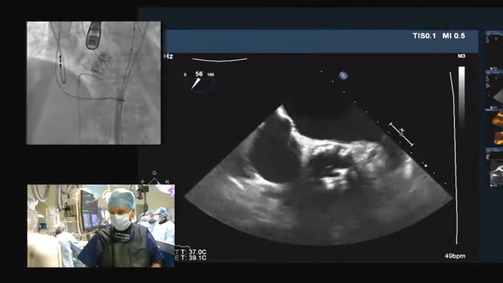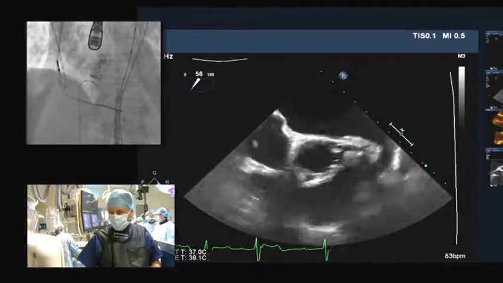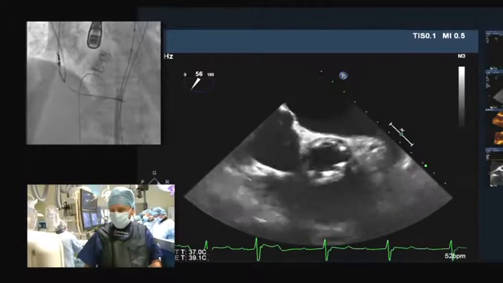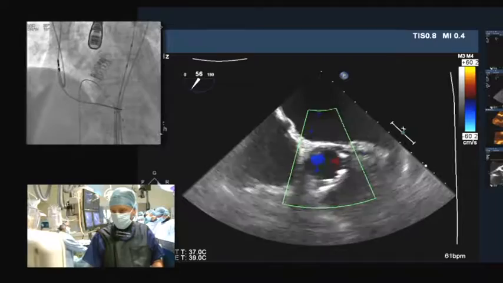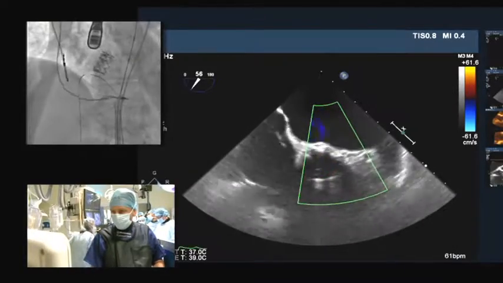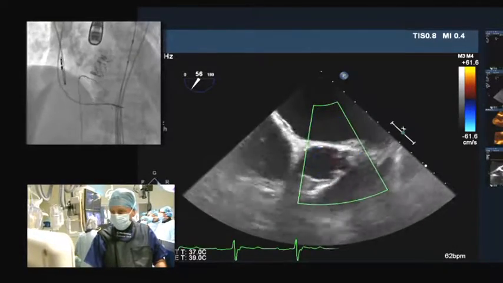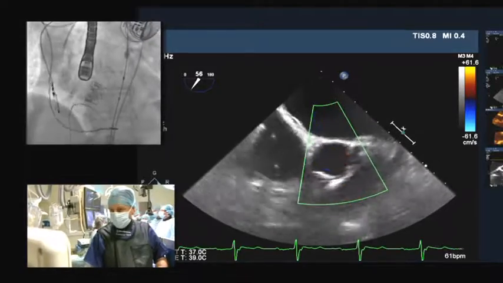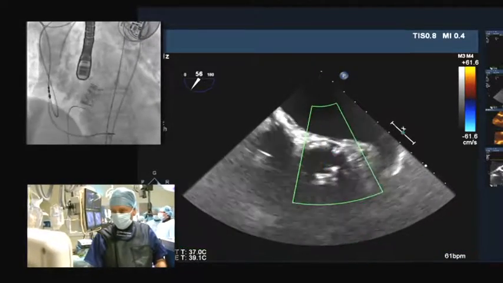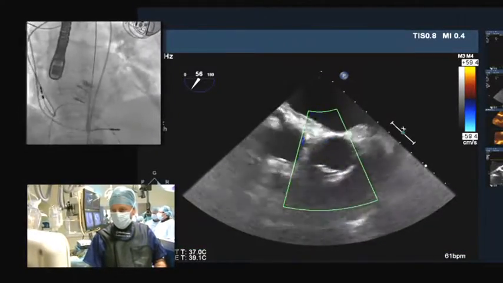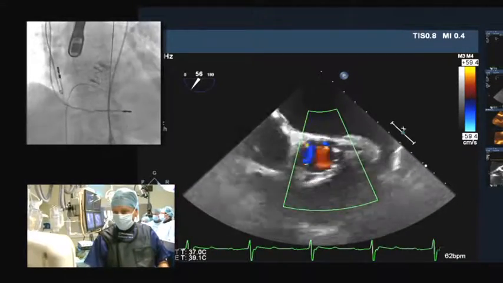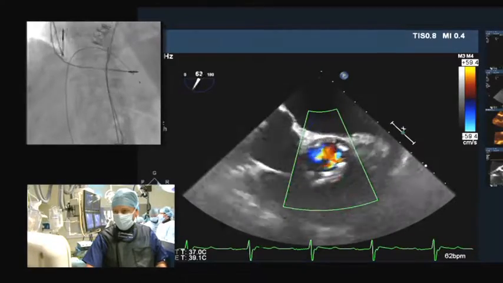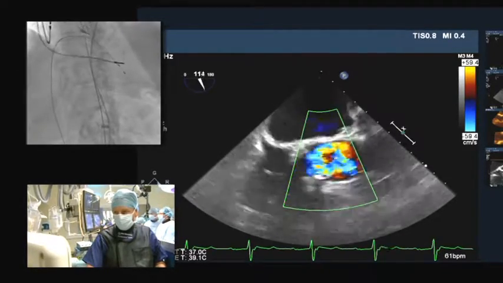It's caught in a cord, isn't it? Yeah. Lovely. We can see all three leaflets working nicely in there. We can see the left main coronary artery with flow in it and no valve regurgitation whatsoever, either transvalvular or paravalvular. Follow us down. Just sit so I can see it's coming very easily. Leave it there, John. Actually, let's go back to a long axis view to look at this.